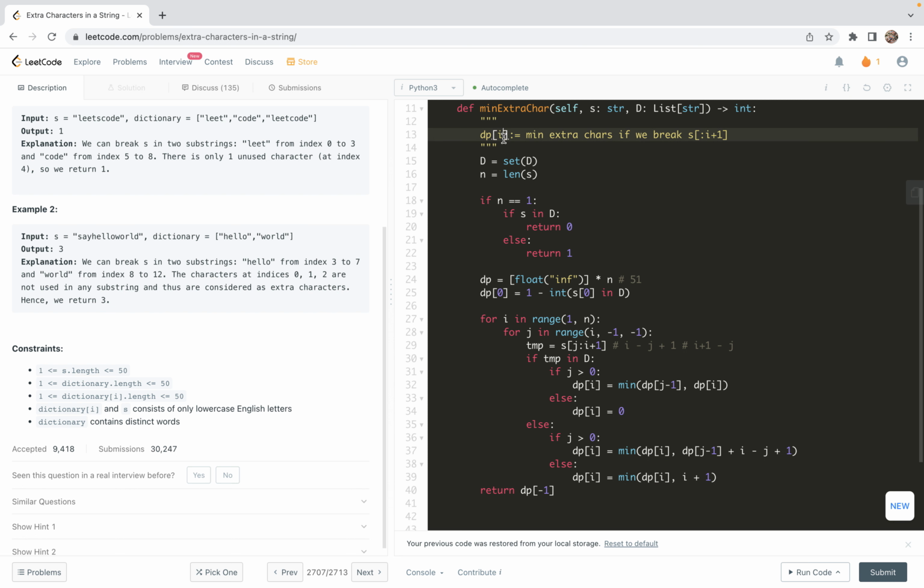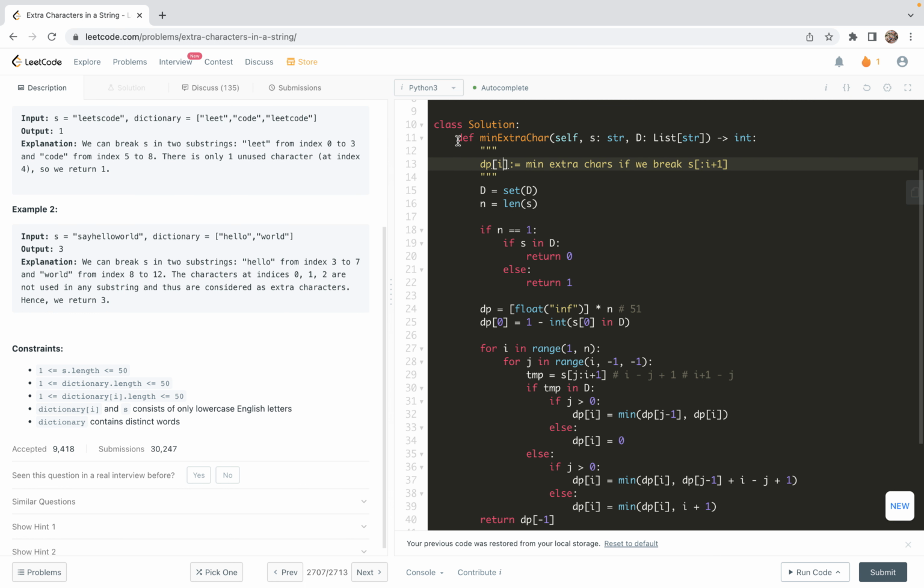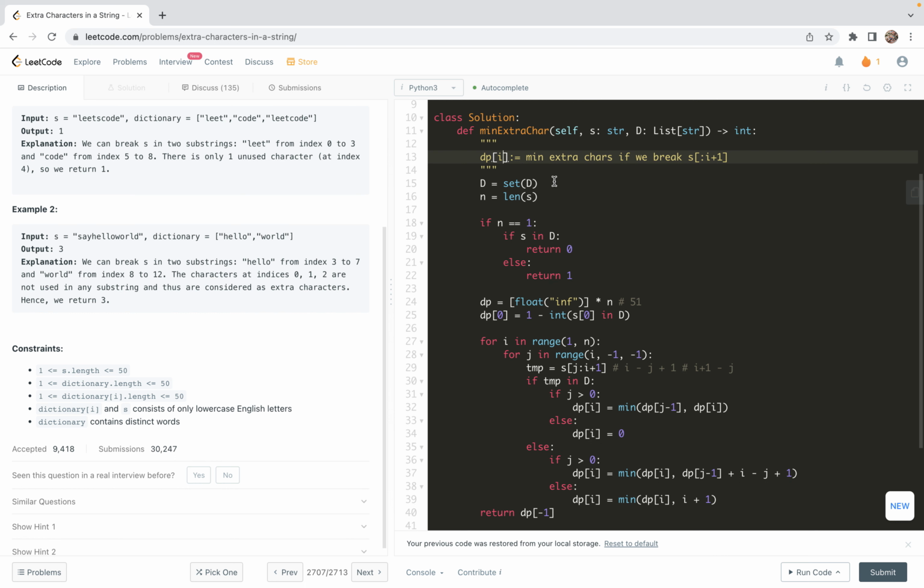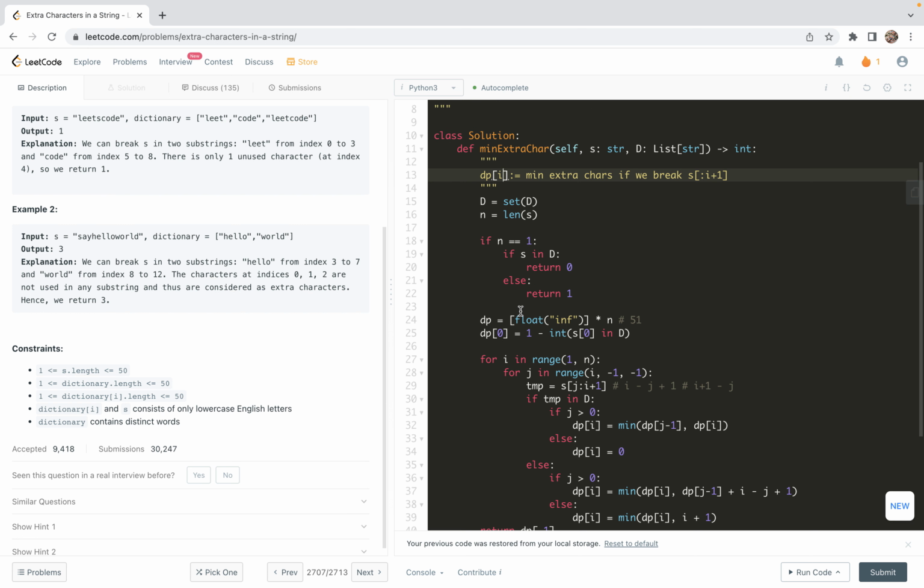We can do the other direction: consider dp[i] as the min extra characters if we start from index i and onwards. You can use this new interpretation and write a format like this. That's totally fine. Or we can also write using recursion.